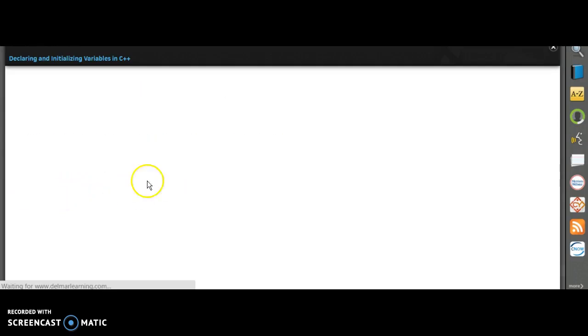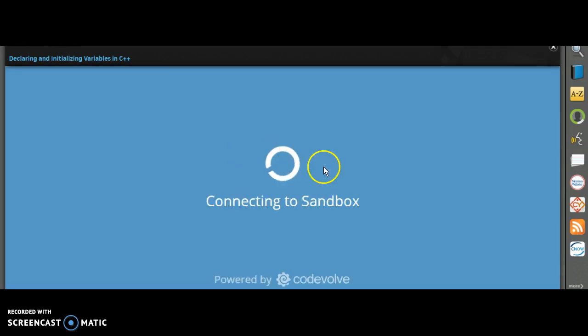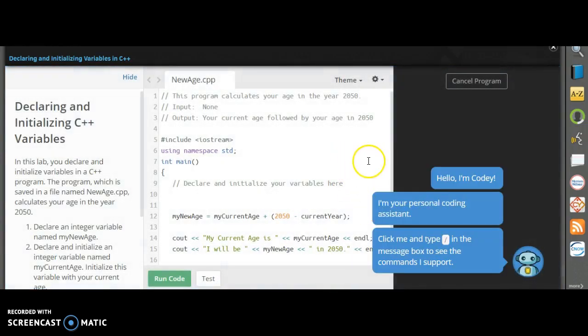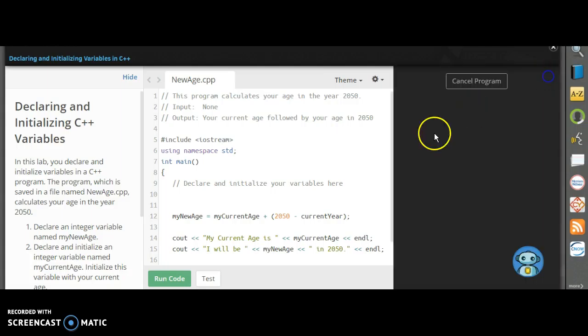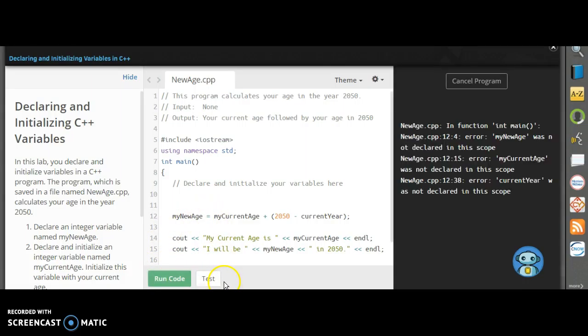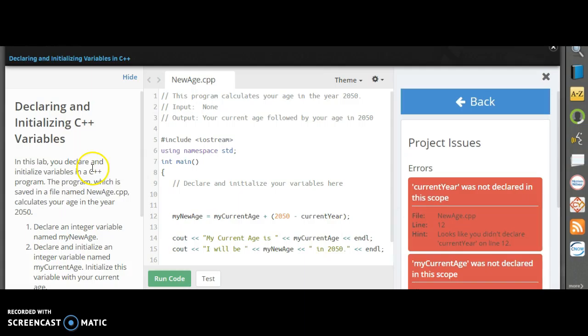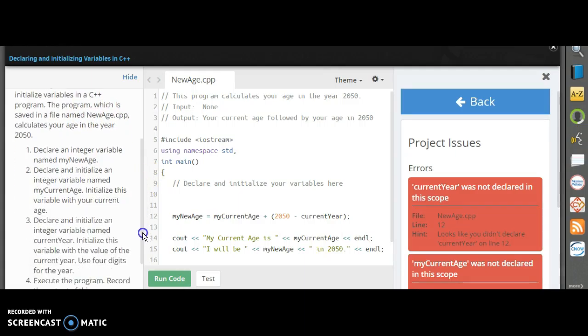So I'm going to start assignment. And it's loading files. And right here, hello, I'm Cody, he can talk to you, get started, hello. So over here is your assignment, so you can run the code, you can test the code, it's very virtual, so I'm going to just run this code. I found 3 errors, click here for details. So this is an example of what your students might see.